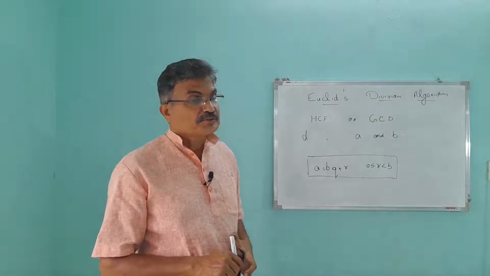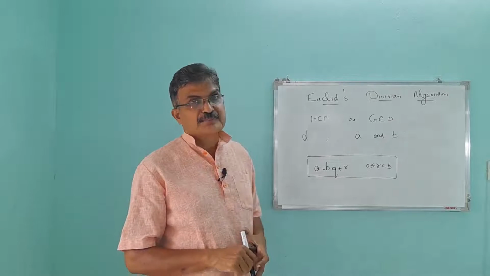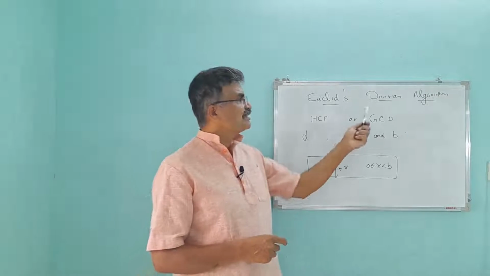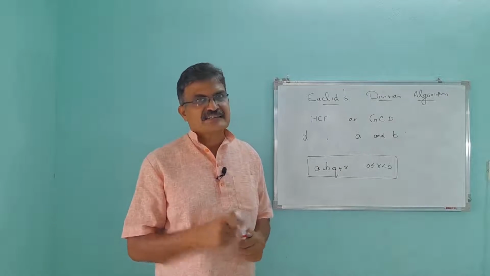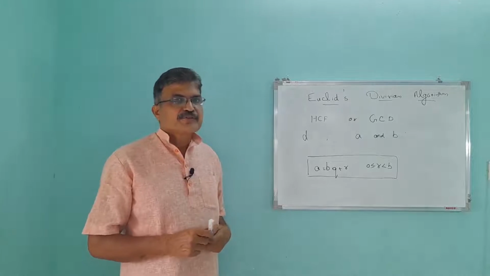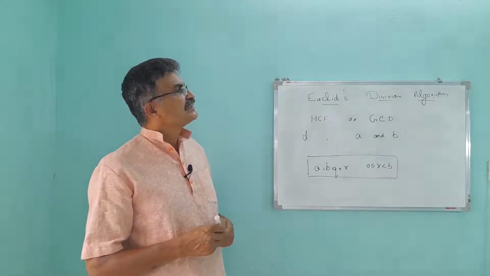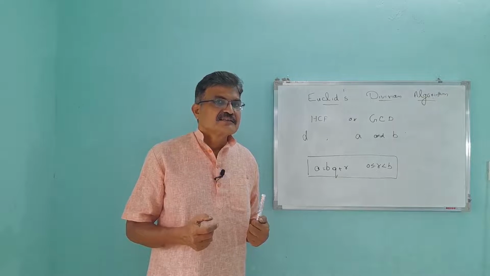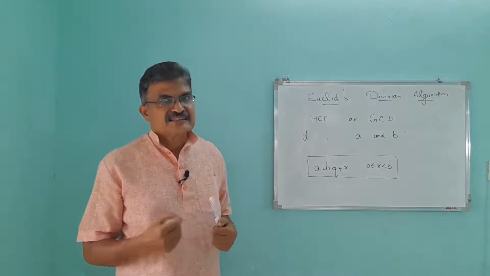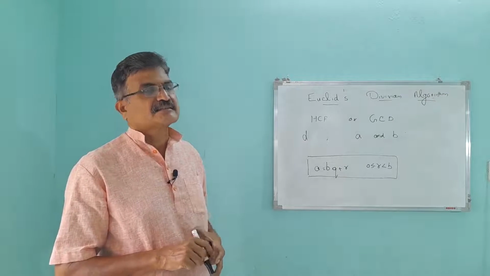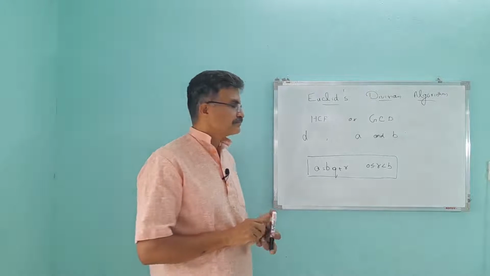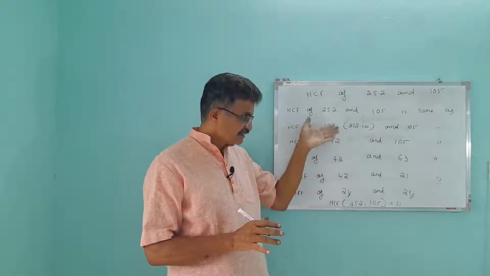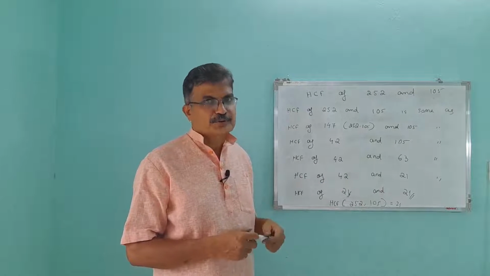The algorithm used to find the HCF or GCD of two numbers as described in Euclid's Elements is not based on the division process, it's based on the subtraction process. We can take a brief look at that procedure to find the HCF of 252 and 105, as described in the Elements and attributed to Euclid. One thing, we need not study this procedure in this section. I just told you only for your information.